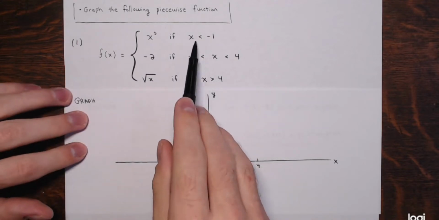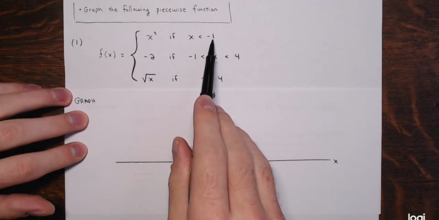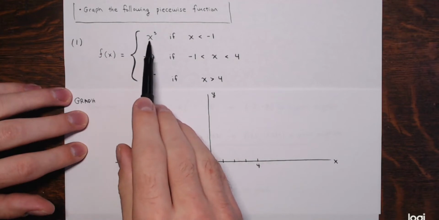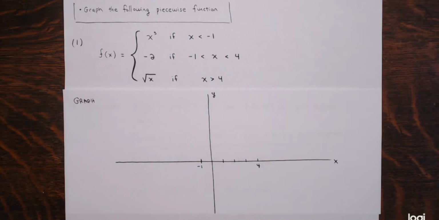To the left of -1, when x is less than -1, we're going to get a piece of the graph of this cubic function, y equals x cubed. And I'm hoping, based on previous videos on toolkit functions, library of functions, basic functions, that you know what the cubic function looks like, and constants and identity and squares and reciprocals and square roots and cube roots and absolute value. All those basic toolkit functions.